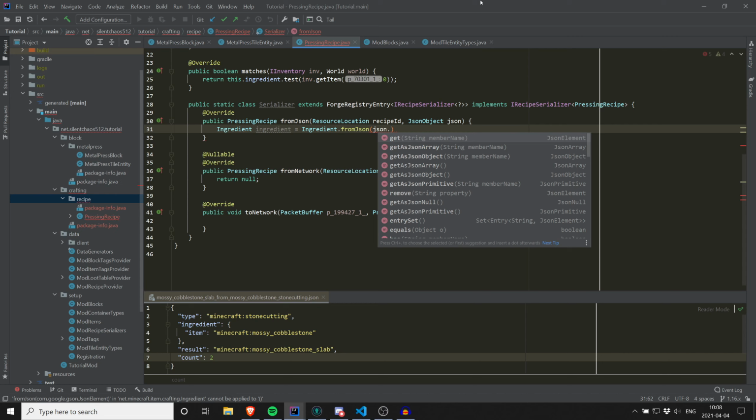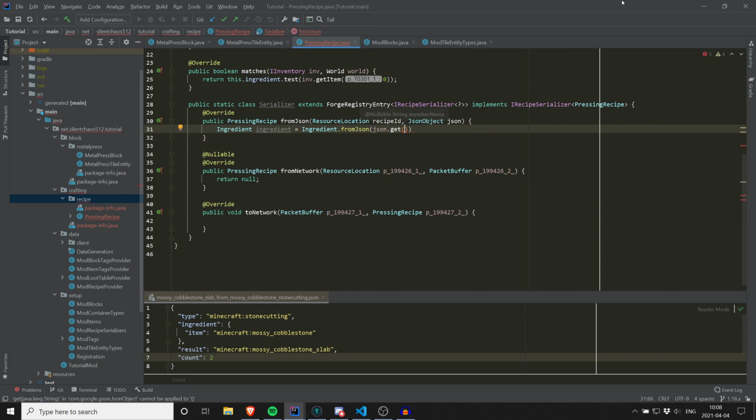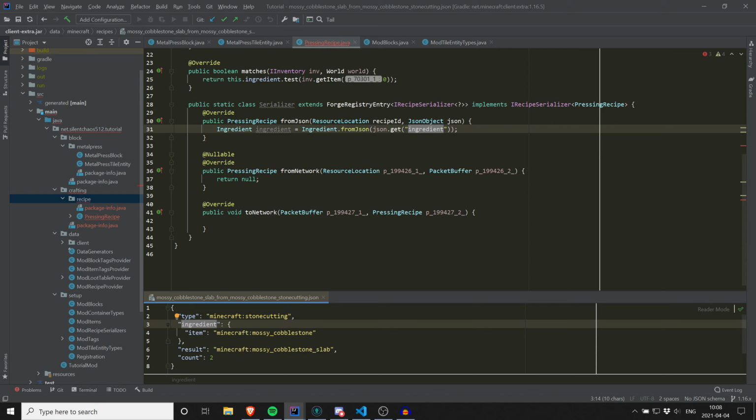But you can see there's some other methods here like get as JSON object, member name will give you the same thing as get, but it casts it to a JSON object, and it'll throw an exception if it's not a JSON object. But in this case, this method just wants an element, so we can just give it that. So this ingredient here, that's going to match the ingredient in the recipe JSON.